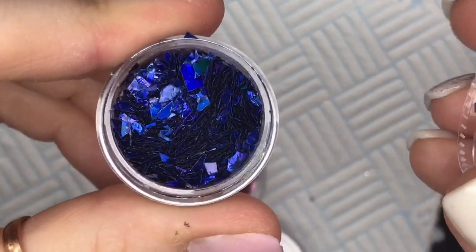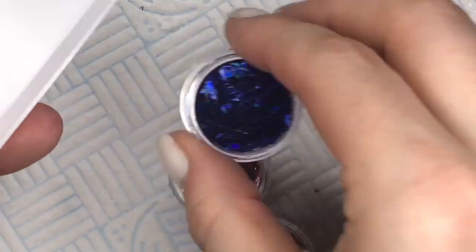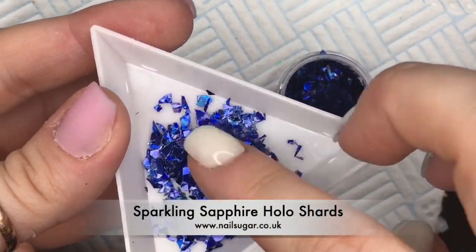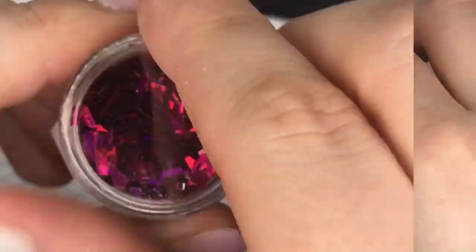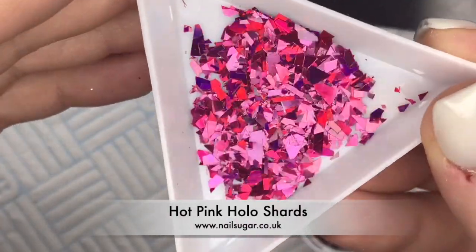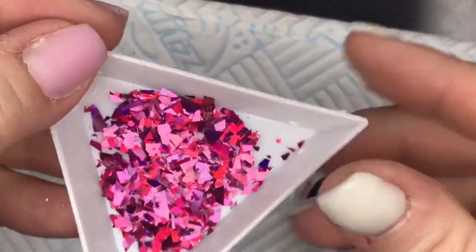There are also going to be these really gorgeous holographic shards. I'm going to tip them out onto a glitter tray so you can see them in their full glory. Look how stunning they are — they're all different shapes, beautifully holographic. That blue is just freaking amazing — those were called the sapphire ones. I can't remember what these pink ones are called, but they're like a fuchsia-y pink.